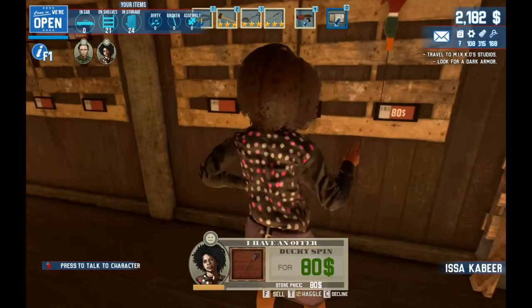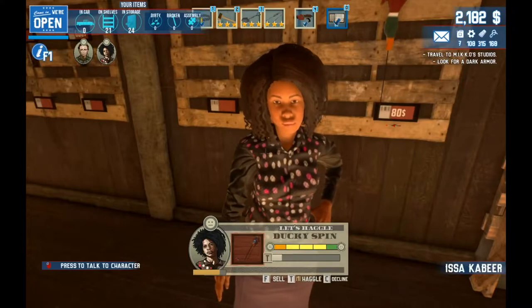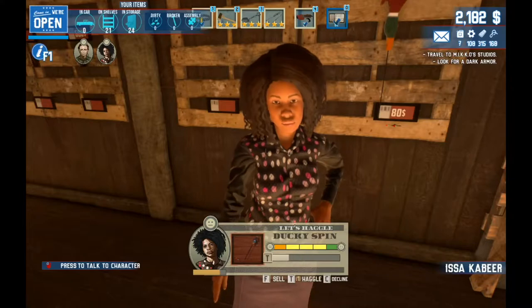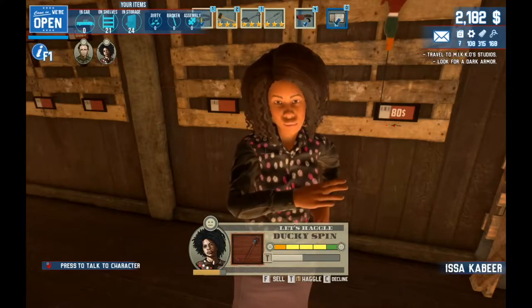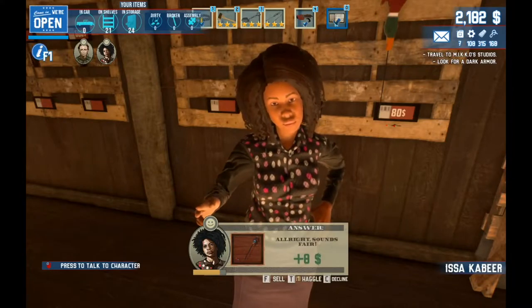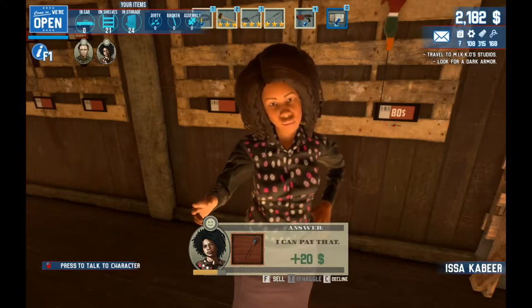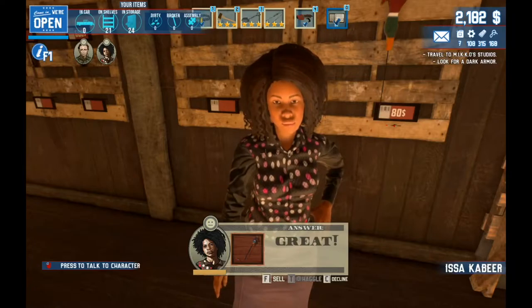Oh, Issa, you're here. Oh, Ducky Spin, yeah, girl. I know exactly. This will look great in your living room. It's for your kids. Okay. Yeah, you want to pay an extra $8 for it? Let's pay a little bit more. Perfect. You have a great day, Issa.